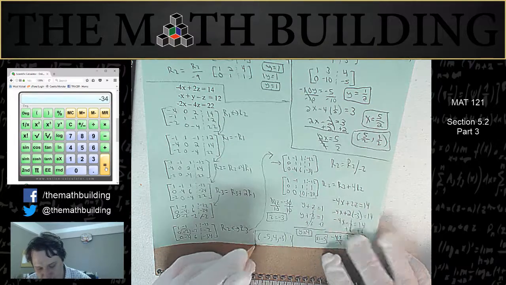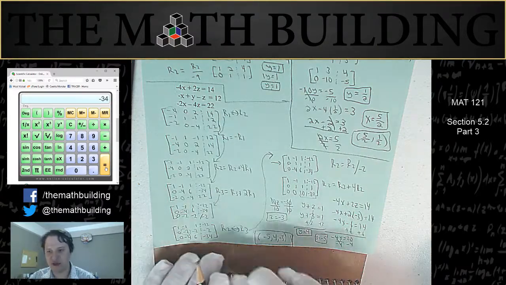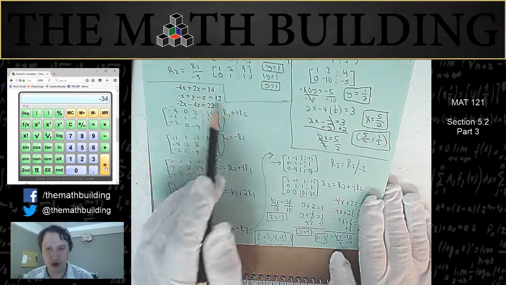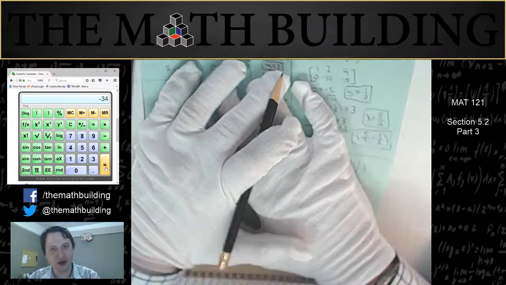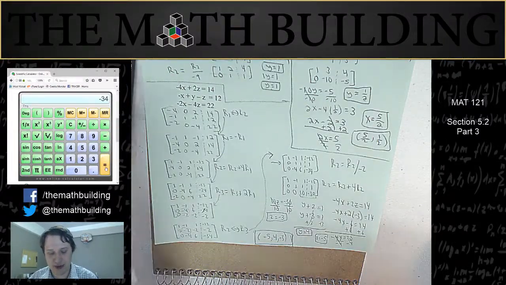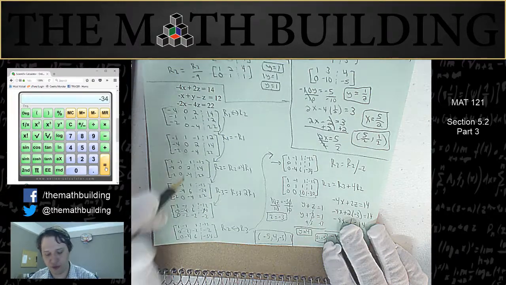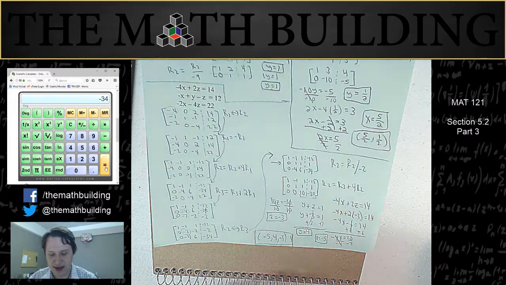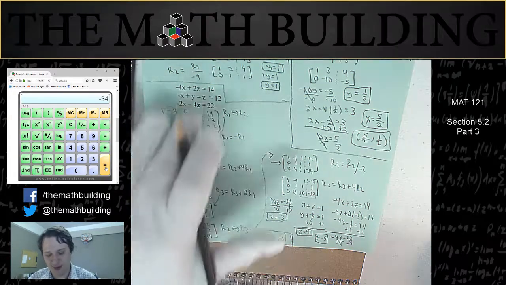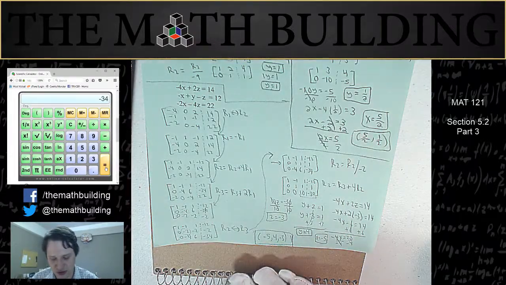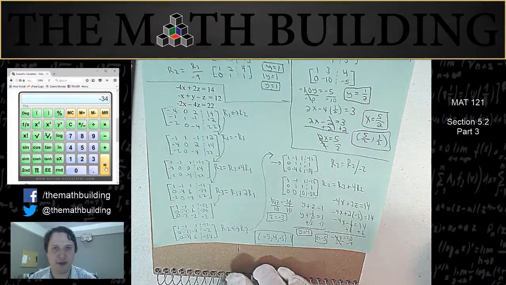What I recommend you do, now that you've followed this whole thing through, is grab a piece of scratch paper, write down this system, and try to do it without looking at this, as practice for doing it on your own. Believe it or not, I've done this so many times that I can do it really quickly. Every now and then I'll make a mistake, but most of the time I can do it pretty quickly. And after some practice, you will be the same way as well. I hope you like what this is. The first few steps are typically the hardest because you have a lot of different things you can do. But hopefully I went through this slowly enough that it makes sense to you.